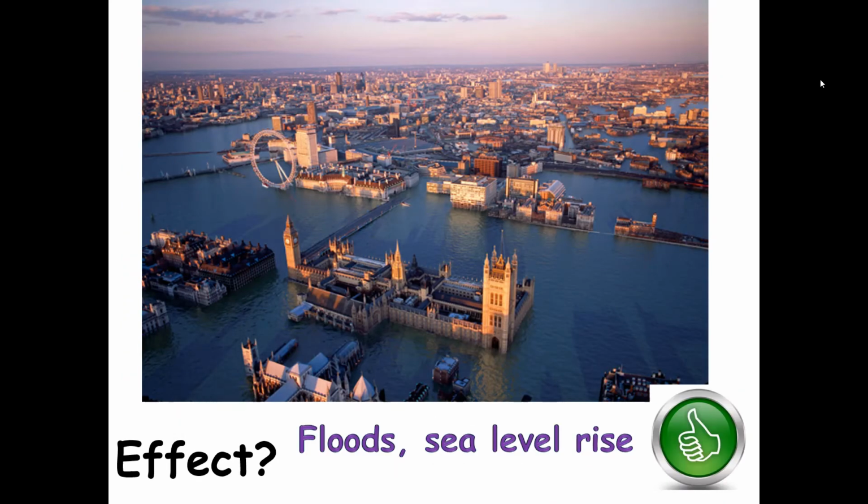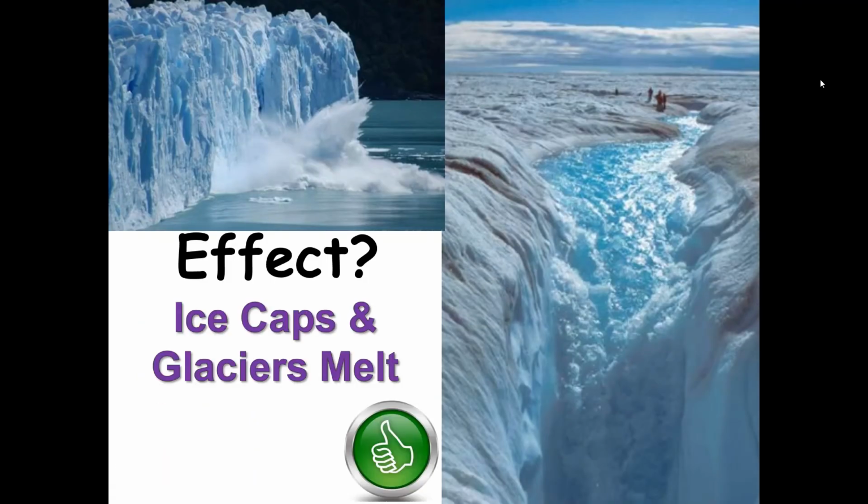We're going to see more floods. We're going to see the sea level rise, which is going to threaten coastal communities. It's going to put people's homes, businesses, and livelihoods at risk, forcing more people to migrate elsewhere to survive. We're obviously going to see even greater melting of ice caps and glaciers, which again is going to increase the water levels around the world, threatening coastal communities yet further.